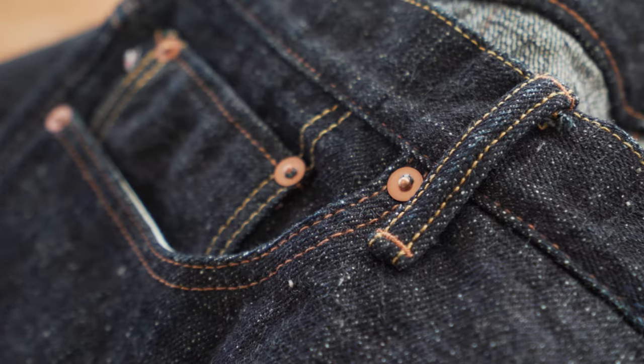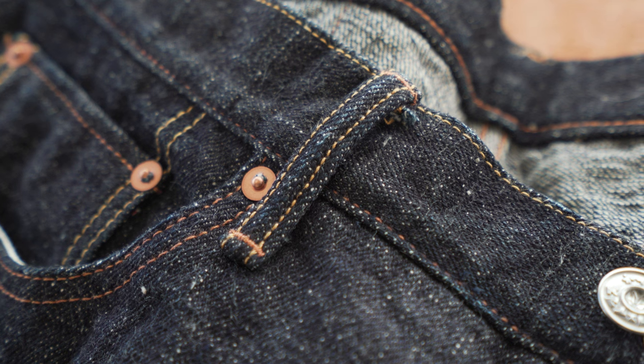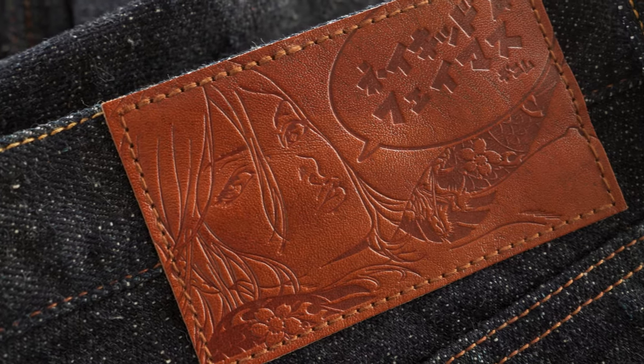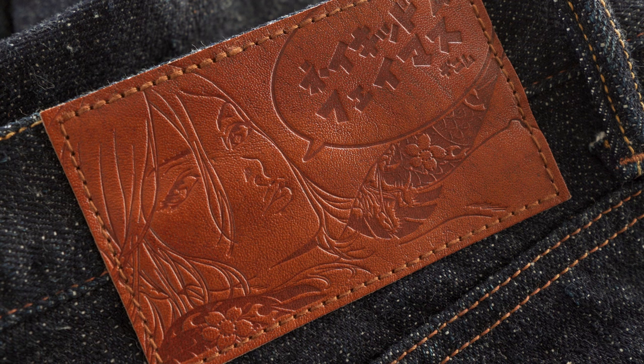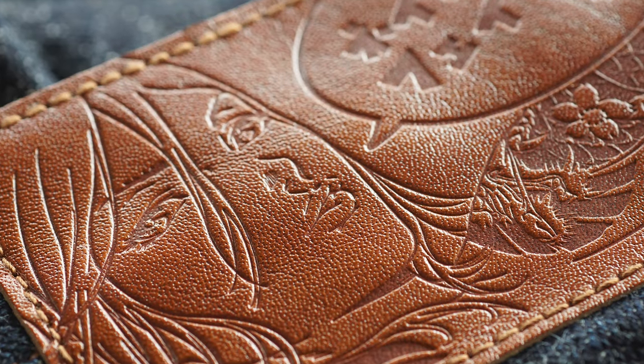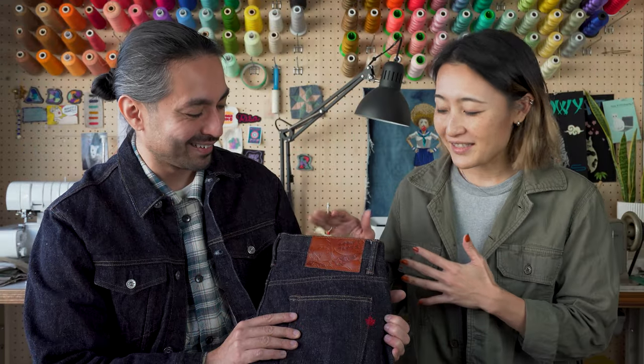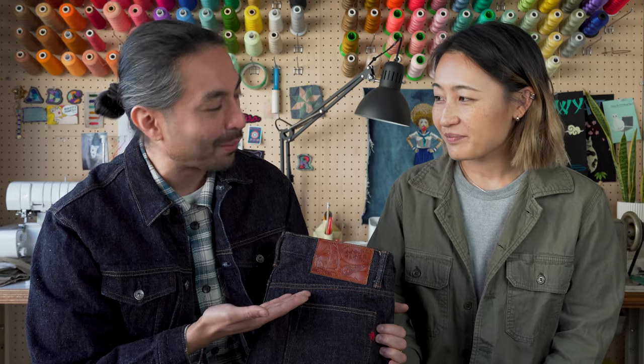You've got the two-tone stitching. You'll notice it on the back pocket, two different colors. You'll also notice it on the belt loops. And the leather patch right here. It is a thinner leather patch compared to what we usually use, but the texture is beautiful. It's a sheepskin leather patch. And it has our MIJ girl logo. So she is a manga style Japanese girl. We call it the flower of carnage.